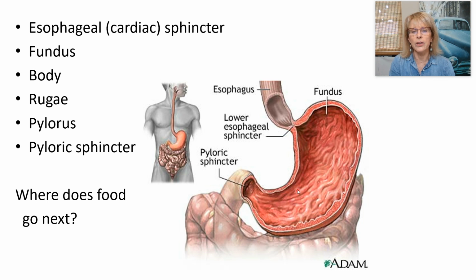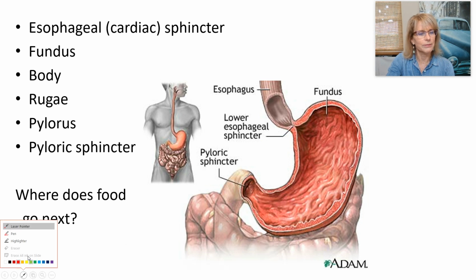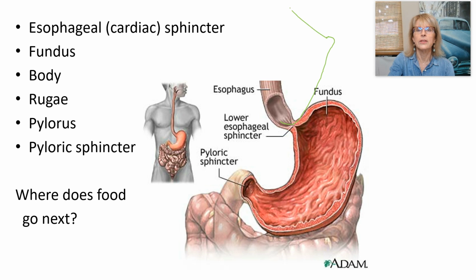This area down here that kind of is like a funnel in shape is called the pyloric region. You should know that there is an entry door to the stomach called the lower esophageal sphincter. The lower esophageal sphincter is also sometimes called the cardiac sphincter because your heart would be sitting right here, right like that. Okay, so that's why this sphincter is called the cardiac sphincter.